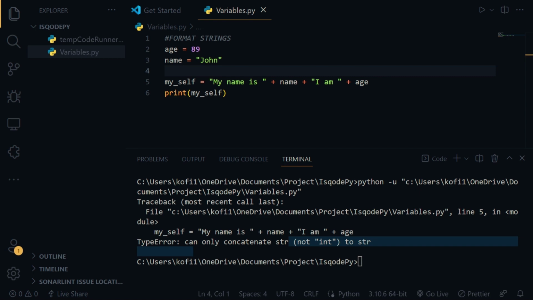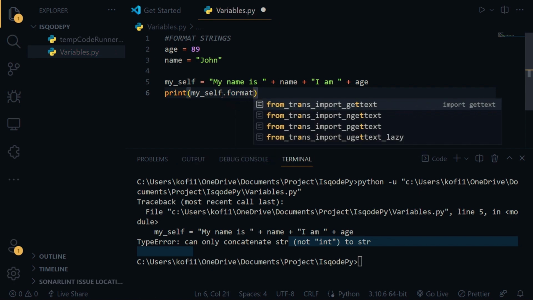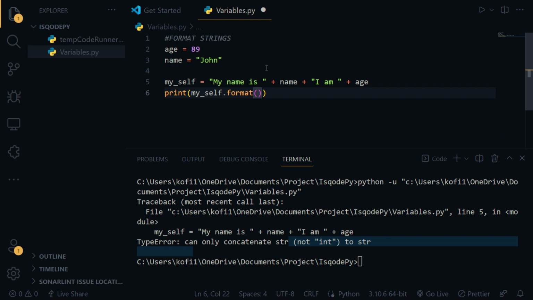Now, in order to fix that, what we have to do is simple. We have to do it this way. So you say print. Then you say myself dot what? Format. Then what do you want to format? We have the name here, but it shouldn't be there. So we will say name. You realize that? Good. Then we come here and then we bring our curly bracket. Then we clear this from there.